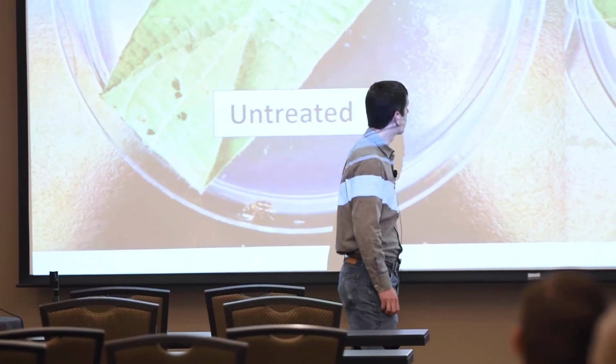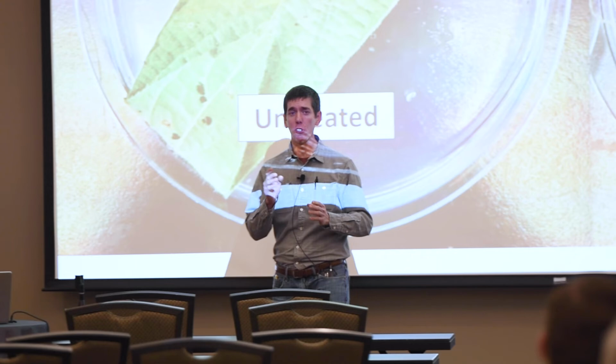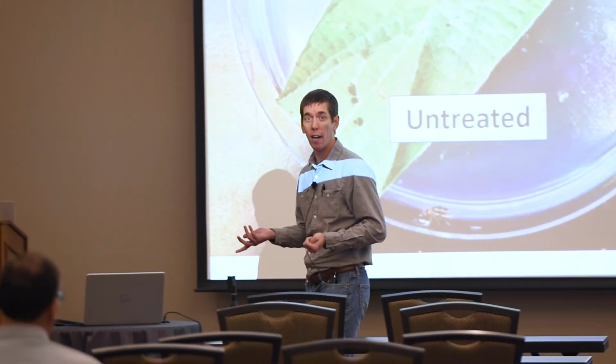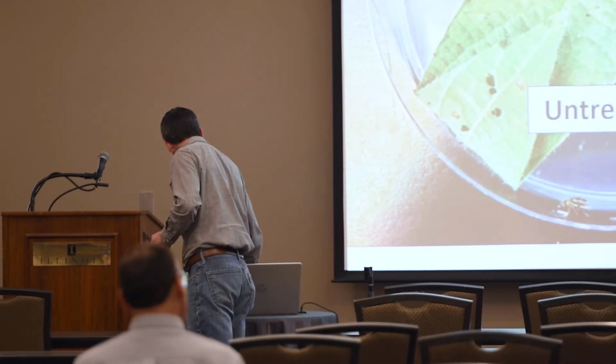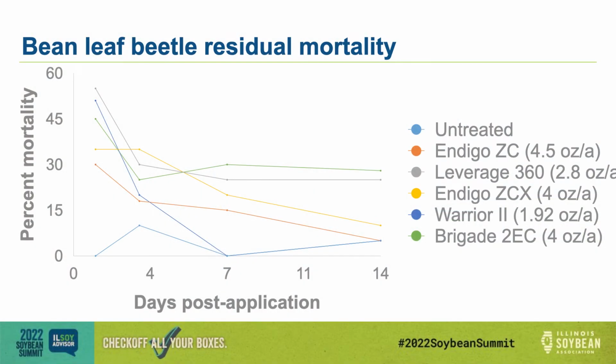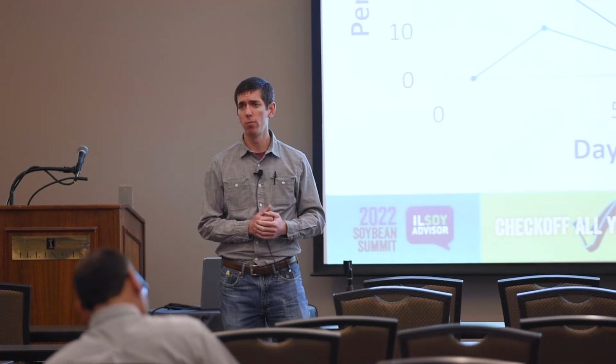We did all right with Japanese beetles as well, but we would go out at these different intervals and see if we've still got activity, if we're still killing bugs at 1 day, 2 days, 3 days, and so on. And this is pretty typical of what we saw. It's a fairly rapid drop-off, down to about nothing with most pyrethroids at about 14 days. Still get a little bit of activity with some of the premixed products at that time.